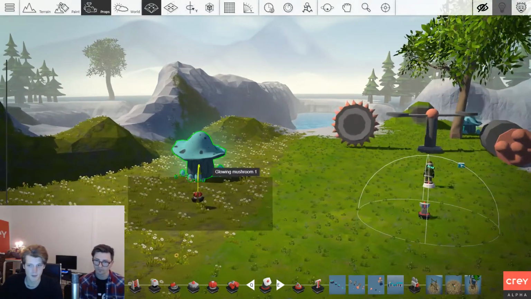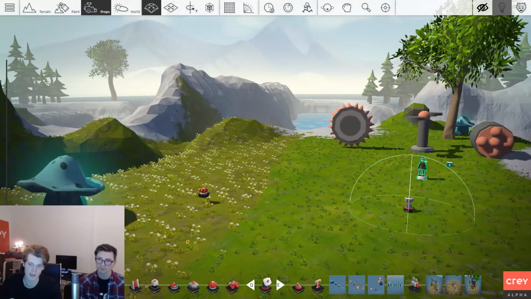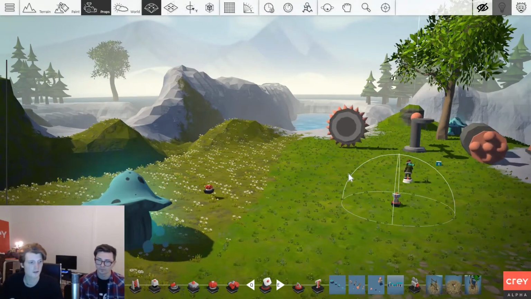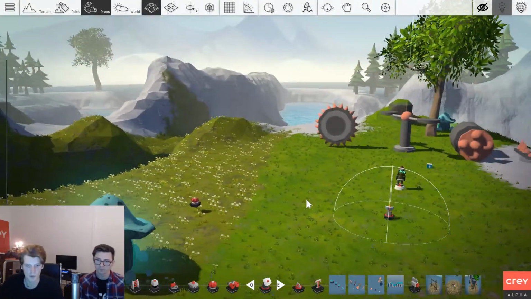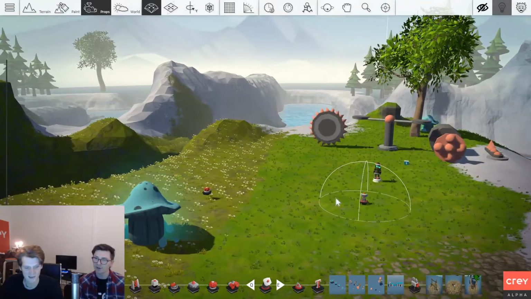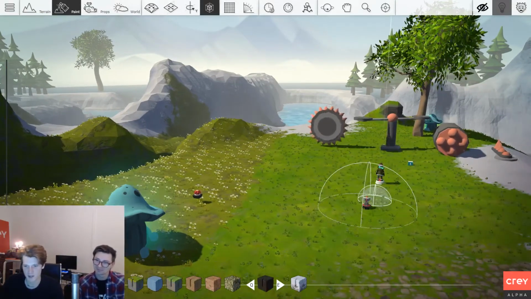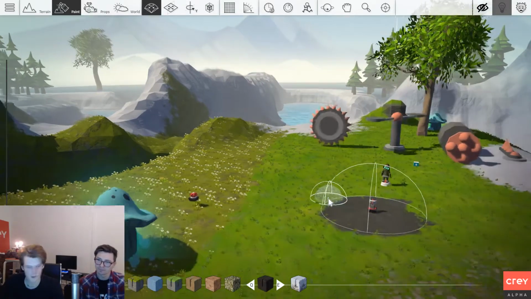And as you can see, it stops here. But as soon as I move the character inside the sensor, it starts rotating again. So that's the general idea. Hopefully it makes sense. Now we can just really quickly jump into a session. Just mark this area so we know where the sensor is.